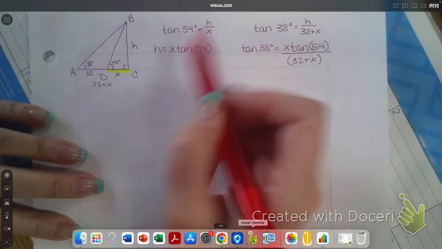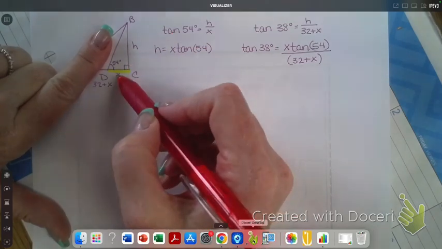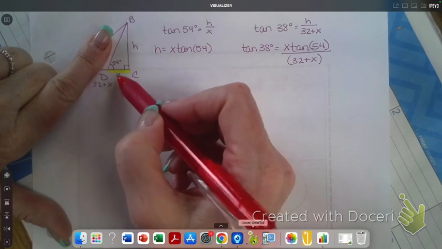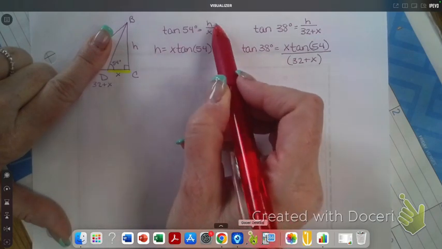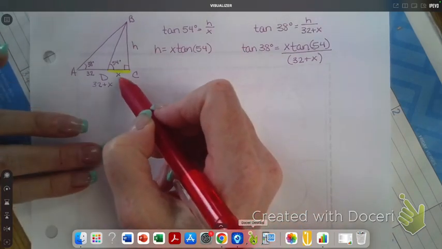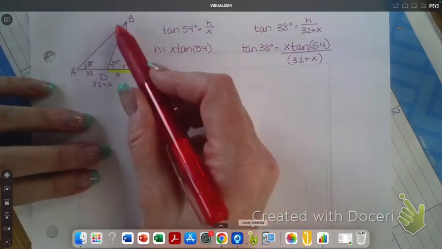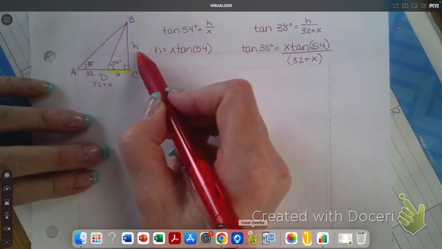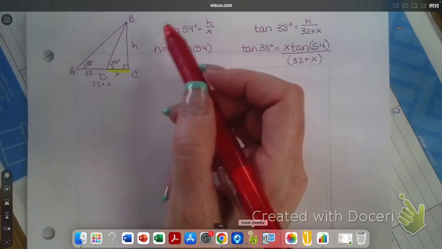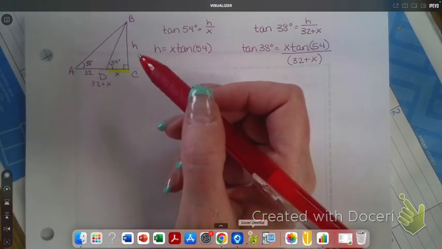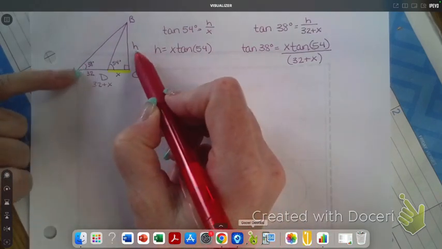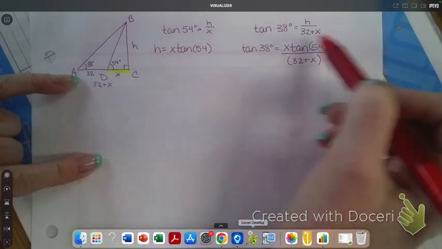So what we did is we had the smaller triangle, and we said if I have the opposite and adjacent, so we did tangent of 54 equals h over x. Now the reason we want x, and both of these triangles, the large and the small, both involve h and x, don't they? So those are the 2 sides we want to be using. Plus, those are the only sides we have any information on, correct? So then the large, we have the tangent of 38 equals h over 32 plus x, and you guys did that right away, all on your own.